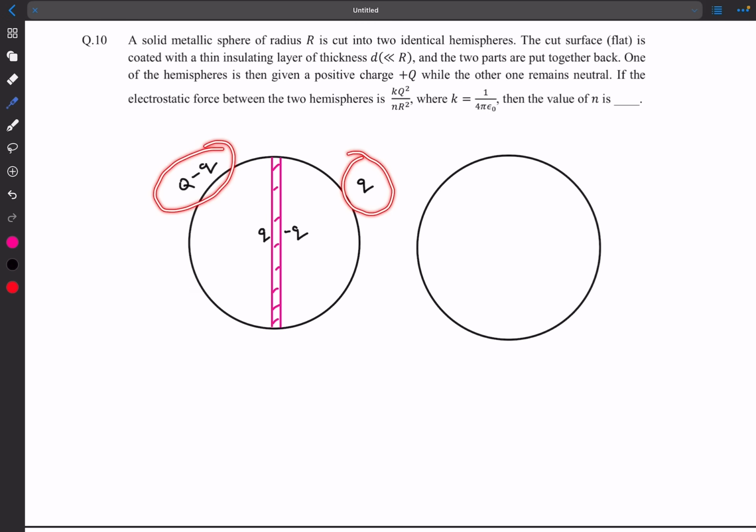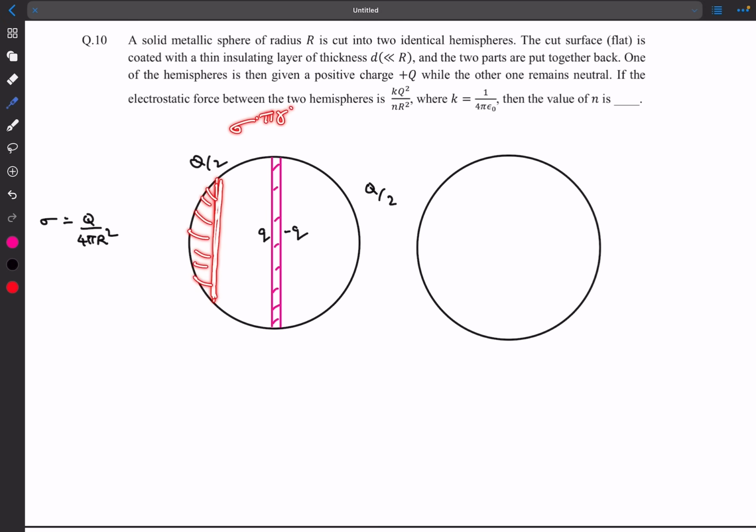So what will happen is that the minus q and the q will mutually arrange themselves in such a way that we obtain a uniform charge distribution on the outer surface. Basically, the sigma of the charge distribution on the hemispherical side is just going to be Q divided by 4 pi r squared. Which means on one half we'll have Q by 2, and on the other half also Q by 2. Now in the previous example, they took the surface to be somewhere over here, right? So there you'd have to find the area, and then do sigma multiplied by area to find the charge on one surface. Here it's simple because the insulating part is at the middle. So on one half we'll have Q by 2, and on the other half also Q by 2.